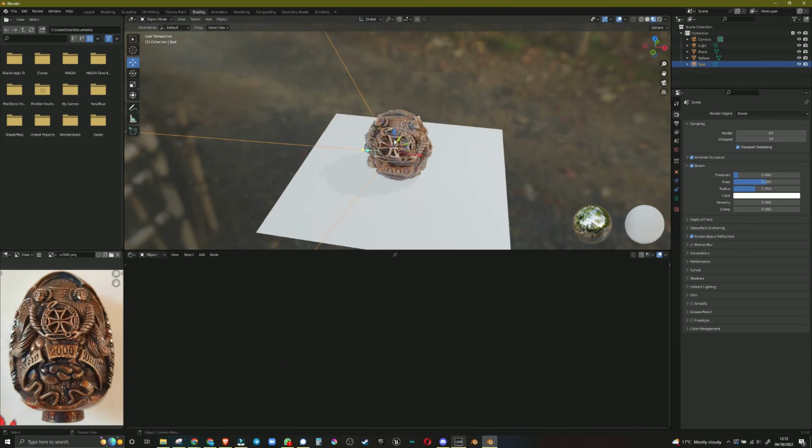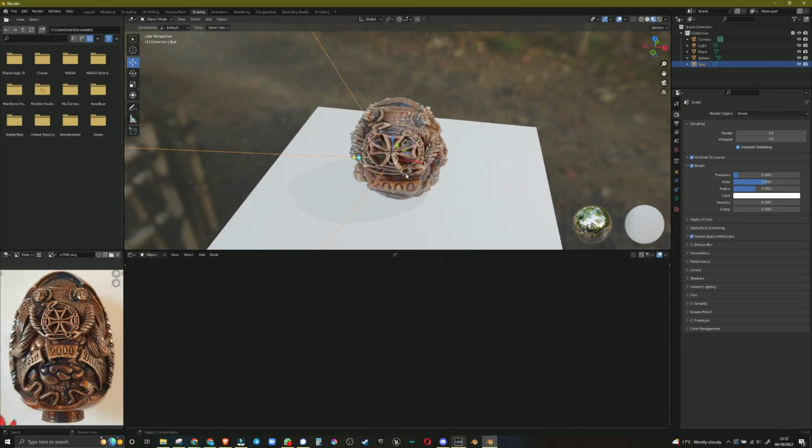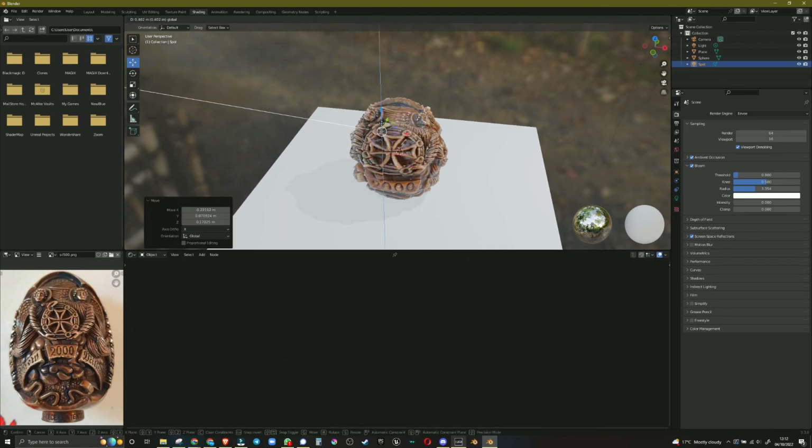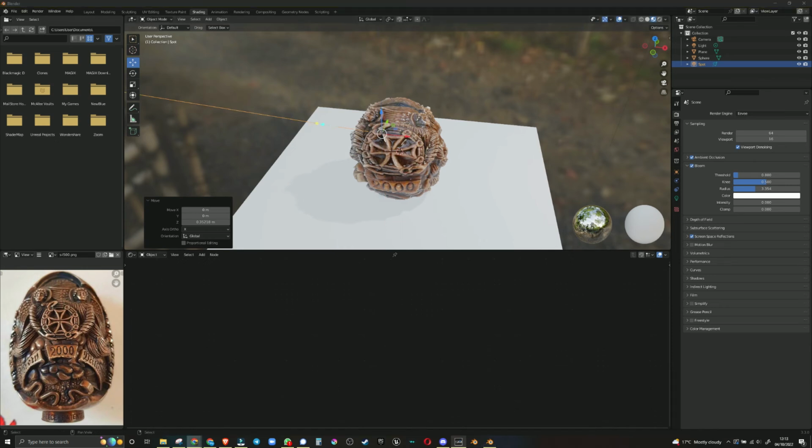See the light pop in. Spotlight, maybe. Let's rotate this into position.